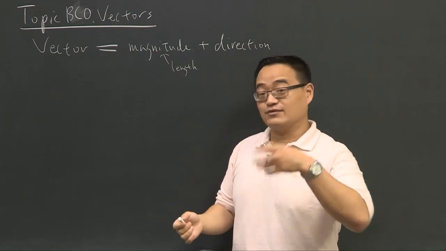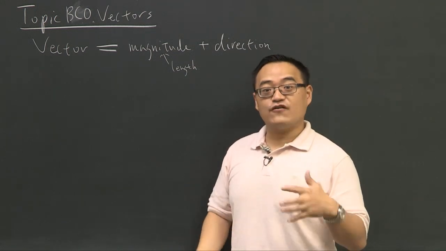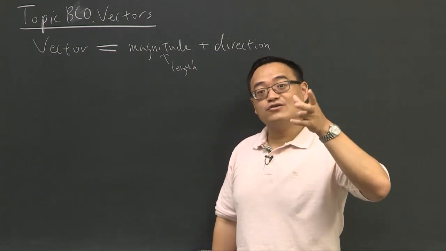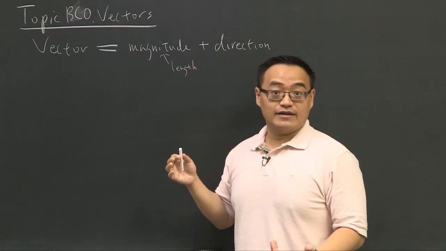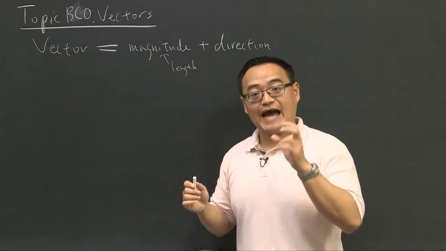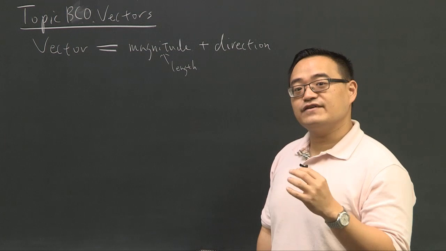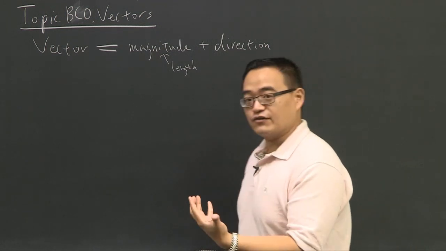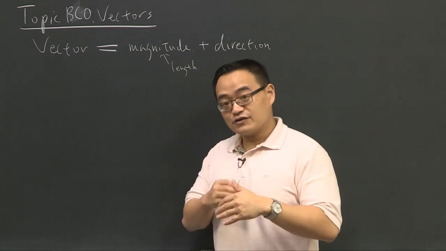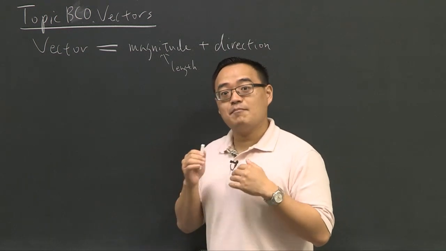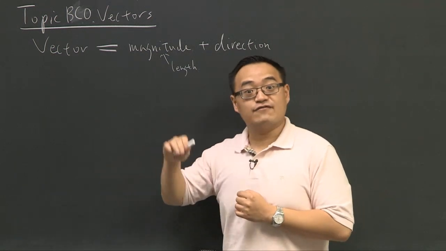A vector is magnitude, so length. Let's use the best example. If you're walking, how far you're walking is the magnitude, right? And direction is what? Well, I'm walking north. That is the direction. Now, if you think about it, everything in physics is based on this concept of vector because you need two things to be able to locate yourself. Because if we're talking about motion, physics is all about motion, right? You change your location. Motion is the source of everything else.